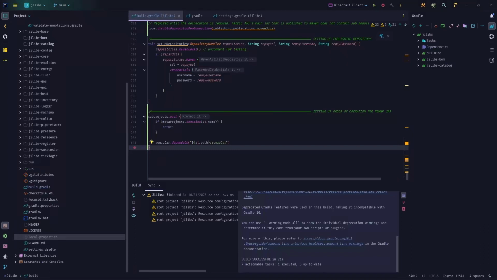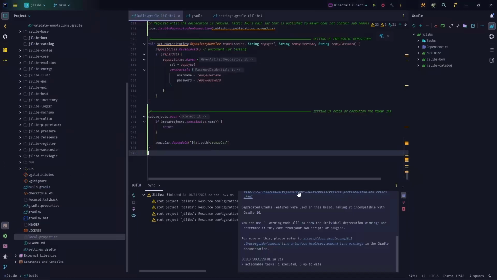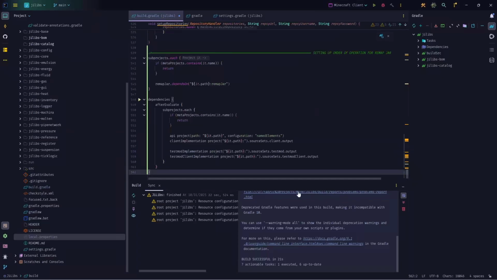Then we have another section, and again, that's related to game tests, so I will bypass it. Then you have this dependencies section, and remember, this is happening again on the main project, and it says after evaluation for each sub-project, if they are meta, bypass.